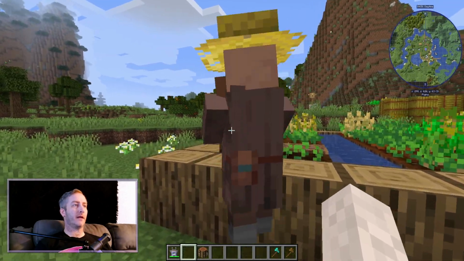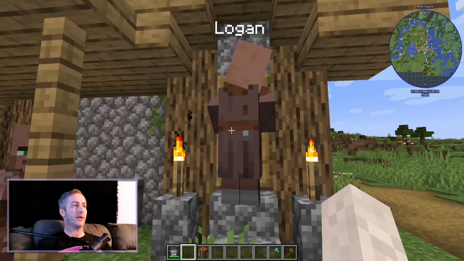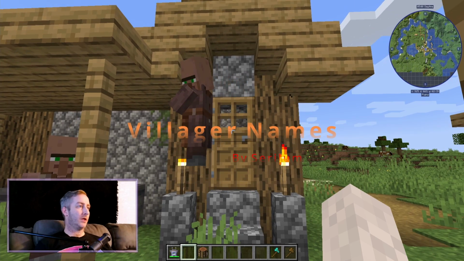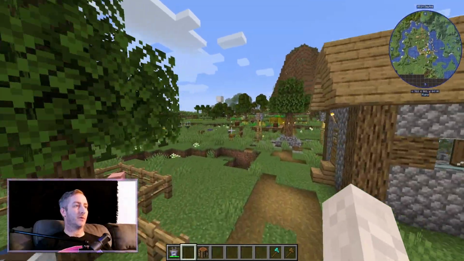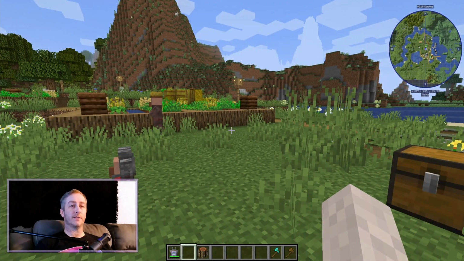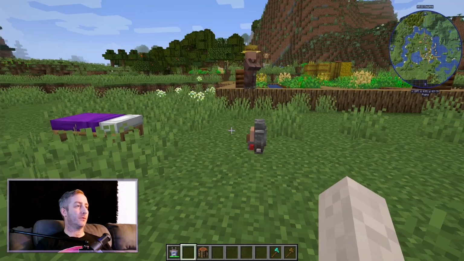And the next mod that we have is actually a very simple one. There we go, Logan, villager names. So this gives villagers a unique name instead of just being called villager or not having a name at all. It applies name tags to them and gives them names drawn from a database, or you can customize that. It's a very neat little mod. Adds a lot of immersion to the world.